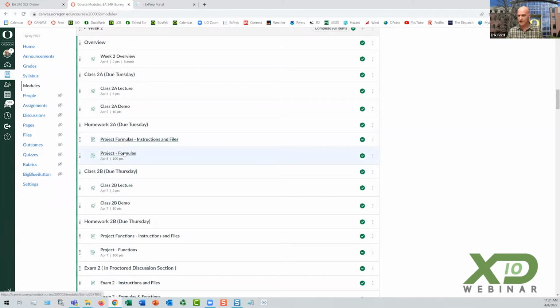And so when they click on that Project Formulas, that'll launch them over into ExPrep. They'll see just that assignment, they click on it, it downloads, and they can begin to follow the instructions and files. And so that's the experience, right? I teach them relative references and the if function in this class 2A. And then the homework, instead of being a square peg in a round hole, which is what I had before with my MyITLab, I had these projects that they had built the way that they thought Excel should be taught, and that I often really disagreed with.